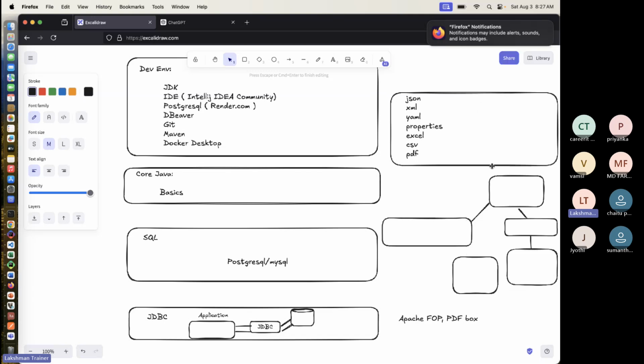working with XML files and understanding how they work, and getting familiar with your dev setup: Docker, Maven, Git, and database clients. Once you have knowledge of that, you can decide your learning path, which side you want to go. I would strongly recommend any fresher, or whoever is planning to switch, to focus on this area. Once you learn these things, on top of that you are going to learn the frameworks in order to work in projects.